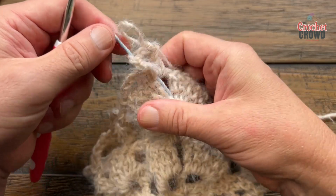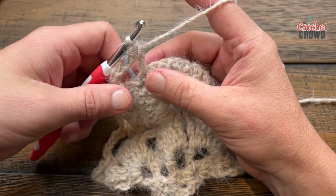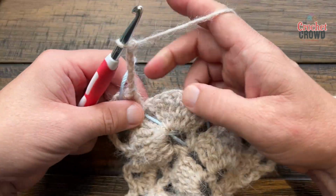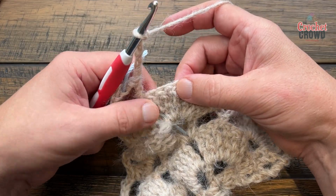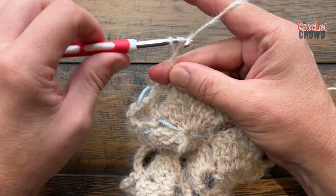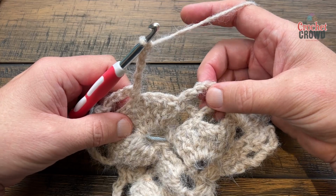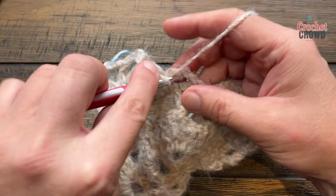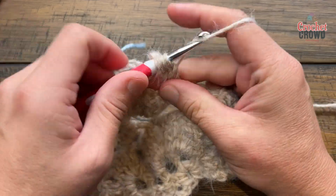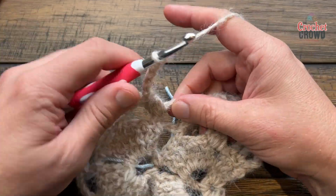And it's getting a little bit shorter, so I can just pull up on it just to keep pulling it up so I can see it, and we work down the opposite side. So to start again, everything's in chains of 5. So 1, 2, 3, 4, 5. We come into this next space after the 3 trebles, single crochet, and then chain 5. So 1, 2, 3, 4, 5. And into this chain 5 space right here, you're going to do a cluster, chain 5, and a cluster. Sorry about the dog. So we have a first cluster going in, chain 5, 1, 2, 3, 4, 5, and then a cluster again.